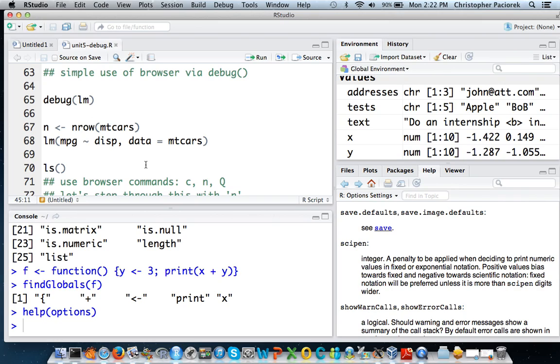So there have to be really nice debugging tools for debugging, say, C code, that allow you to basically start up your executable and step through the lines of code individually to see what happens after every line of code, and what the state of the different variables is, so that you can try and see what's going on when an error happens. Well, in R, since it's an interpreted language, we can just cut and paste or run individual lines of code. So in some sense, we don't even need a debugger.